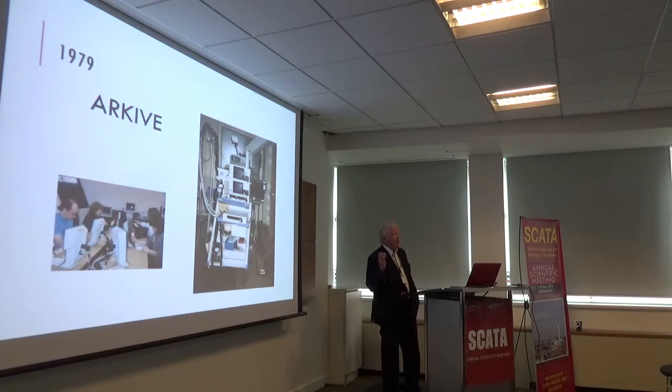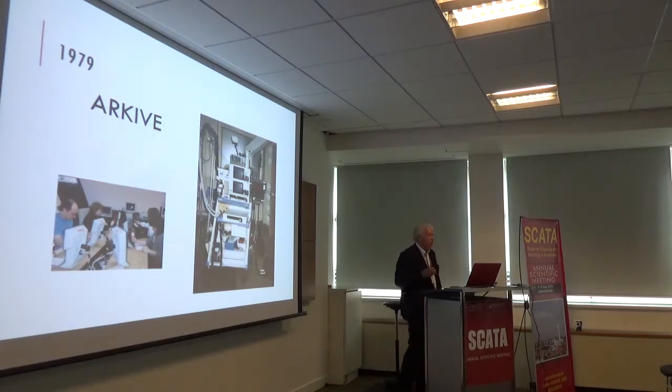Obviously, people wanted some better way of recording anaesthetics, and the first computerized anaesthetic record was Archive. This was an American system introduced, I believe, in 1979, but it was certainly around in the early 80s. It was based upon a touch screen in which you entered information through a little keypad. It was humongously expensive, never implemented in the UK at all, and I think the company probably never really made any money out of it.